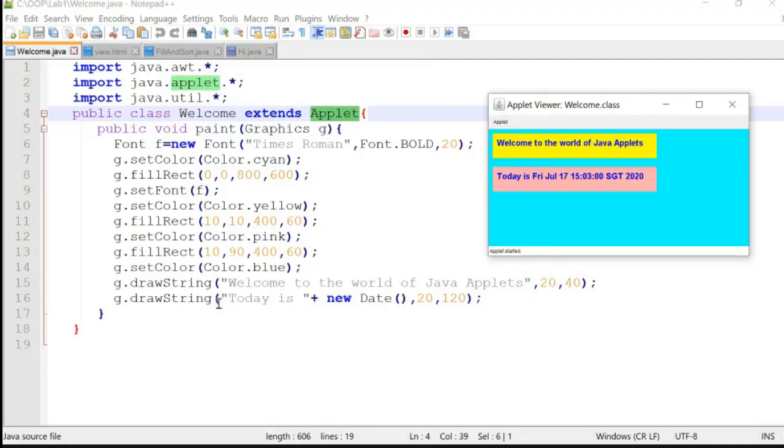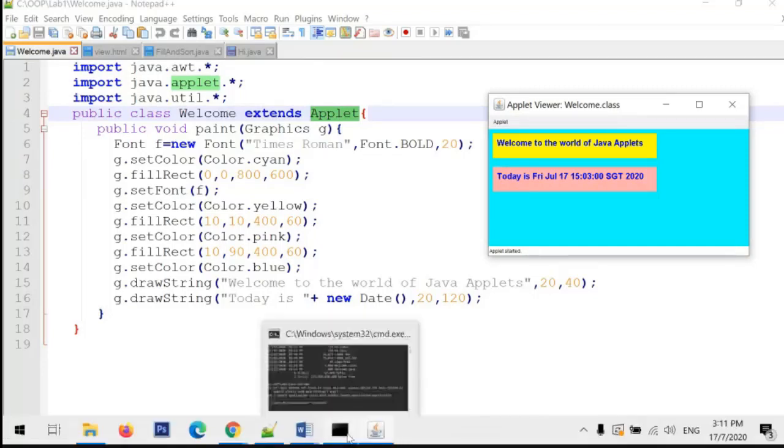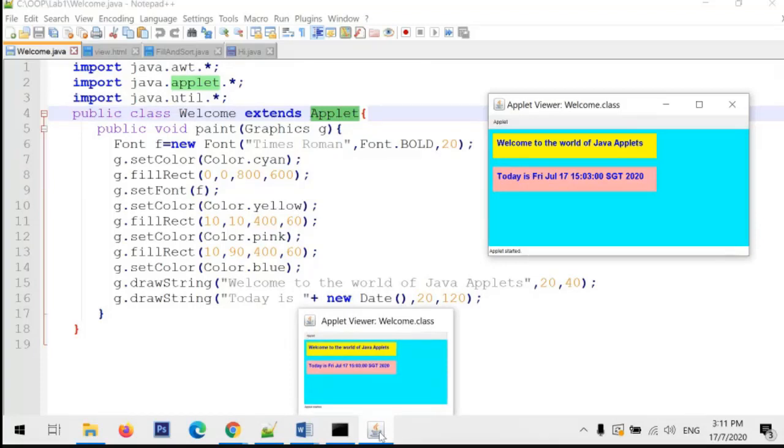And this string will display starting from x coordinate value 20, and the y coordinate value 120. So look at here, this is 20, and from here the y will be 120. Okay, then it will display today is current date and time. Okay, then finish. I hope you understand this one, and it's very interesting, but you must study this one, how you can display the content from the Java Applets.